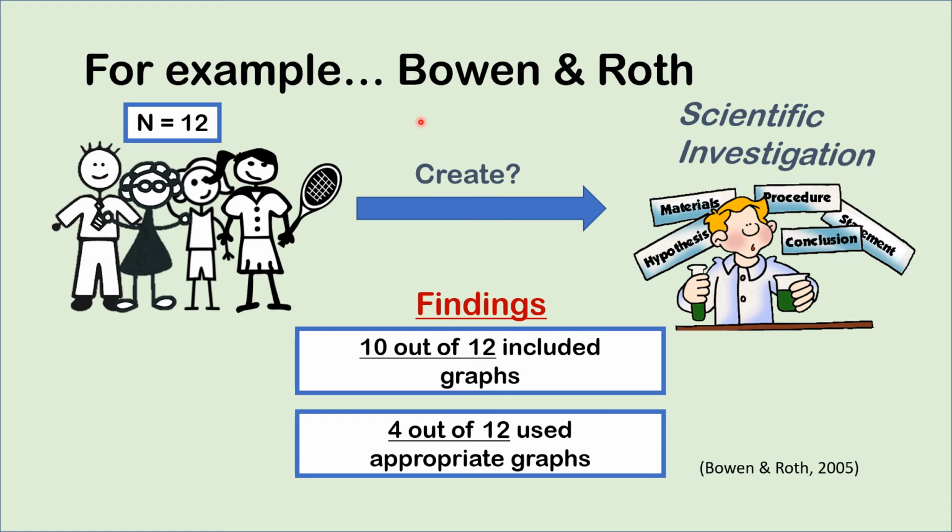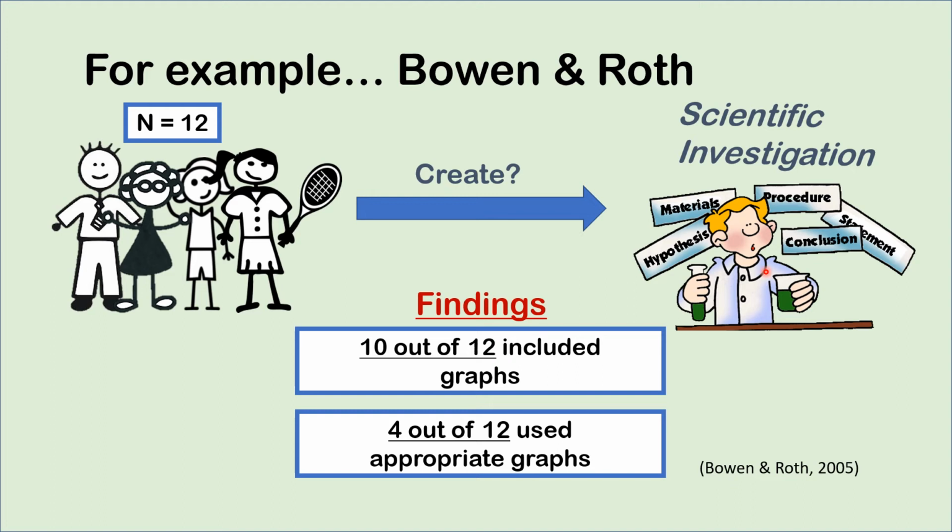So in a study conducted by Bowen and Roth, pre-service teachers were asked to conduct their own scientific investigation. And in their final report, they were instructed to provide some graphs as well. So the scientific investigation here is just the idea that they were asked to create their own experiment, collect data on it, and then write up a conclusion and the results of their data.